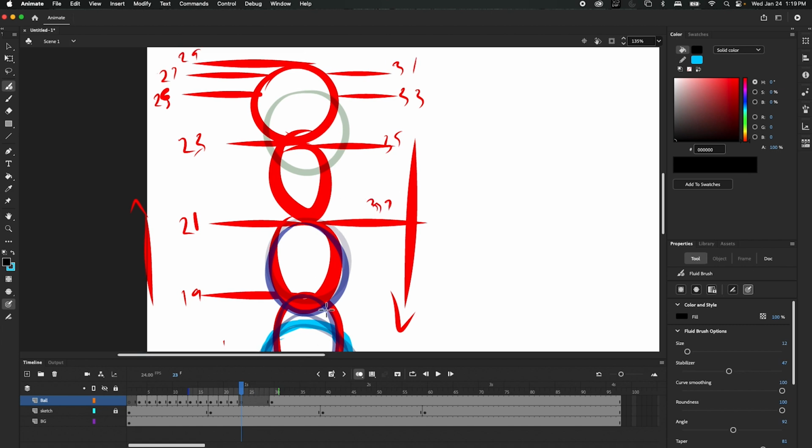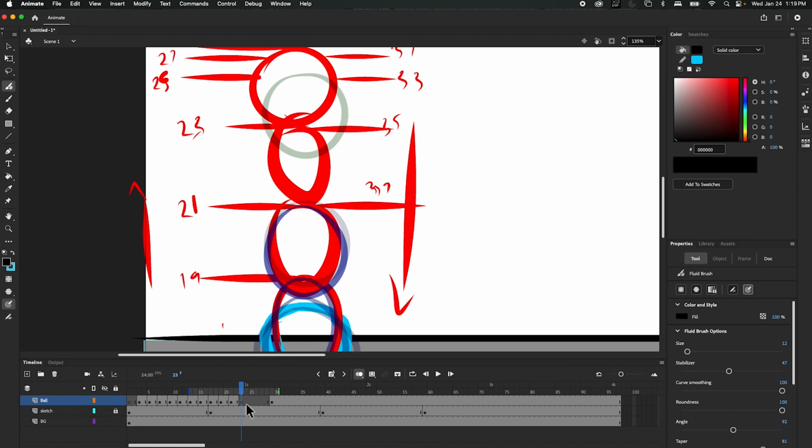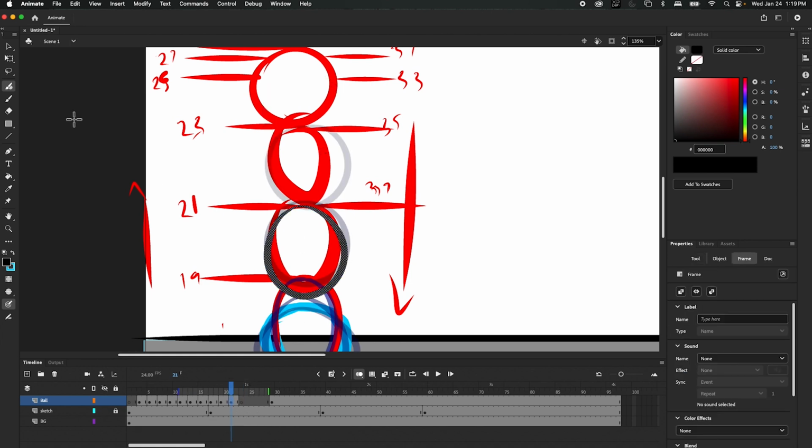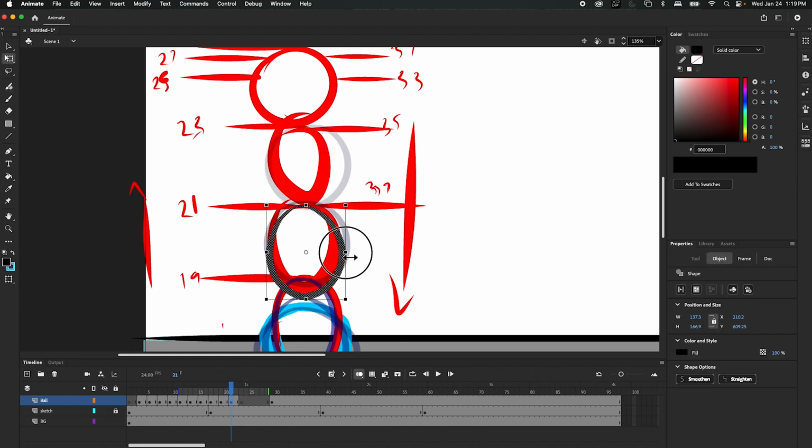Okay, as I'm looking at these two here, this one looks a little wide, so I'm going to cheat here and go a little more narrow. And you know what? I'm going to cheat on the next one too.